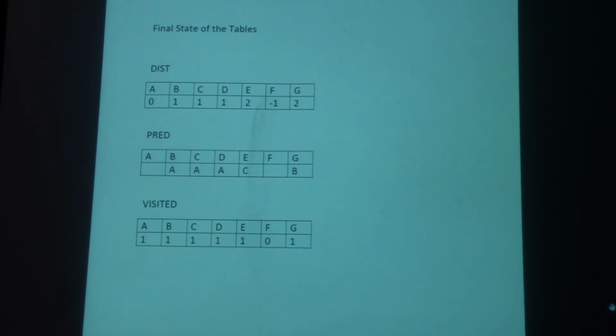So first of all, I terminated because I got to my destination. So what's my path? Well, I go to E, and it says the predecessor is C. So I push C on the stack. And I go to C. And I say the predecessor is A. So I push A on the stack. But A is the start. So that means to get to the destination, I'm going to pop, and I'm going to get A. Then I'm going to get C, and I'm going to get E.